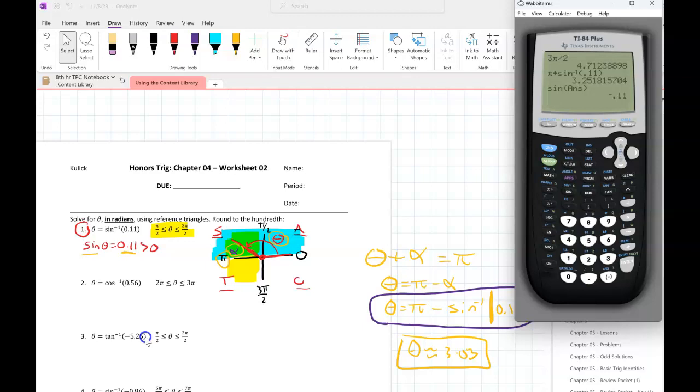Same kind of thing could have happened. So if when you check, you get the wrong sign, one of two things happened. Either you forgot to do the absolute value when you did your alpha, or you added when you should have subtracted, or subtracted when you should have added. So I'm just trying to help troubleshoot what to do if my answer doesn't check out, and where I should be looking for a problem. Everybody okay? Should we do another?